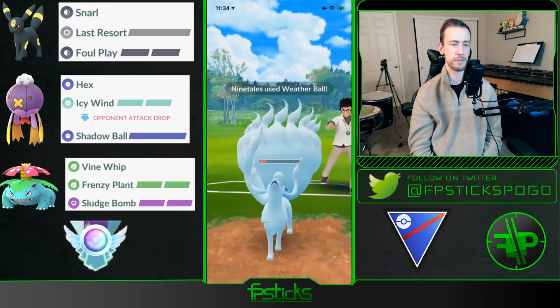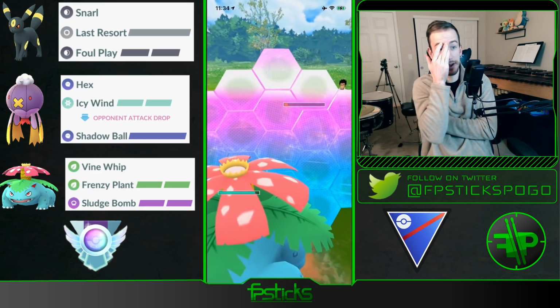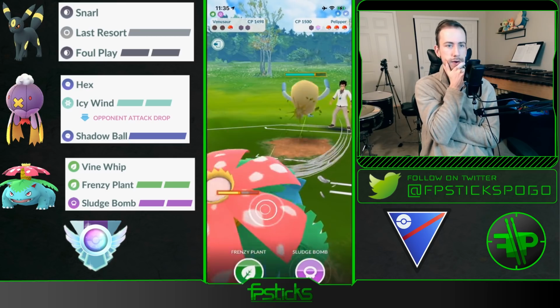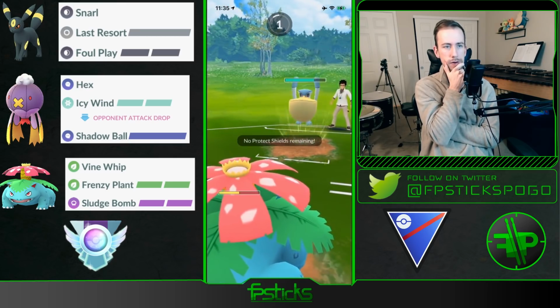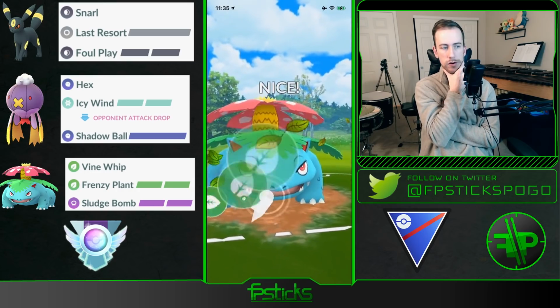I need to try to Vine Whip this down with my Venusaur. But they're going to get to another Weather Ball. This is so bad for me. So bad. What do they have in the back? It's a Pelipper. And so I knew that this was just a Weather Ball. And I survived that. I'm able to get to this Frenzy Plant. I actually have back-to-back Frenzy stored right now.